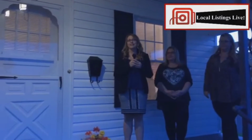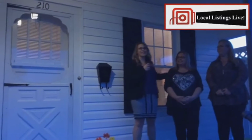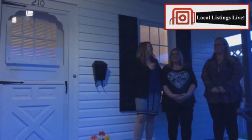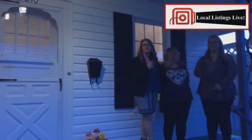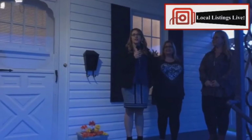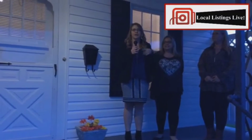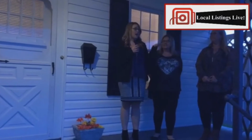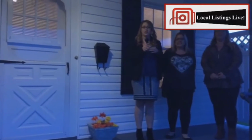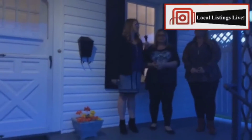We're at 210 Lexington Avenue in Bristol, Virginia, at a really cute house currently owned by Linda Kistner and can soon be owned by you. This is also Lauren Griffin from American Realty, and we're just going to be walking you through the inside of the home now. We've been outside and checked out the garage, the outdoor space, and also the extra building out there. Now we're going to check out this front porch and then head inside. So, Linda, if you want to go ahead and walk us through a little bit of the porch here.